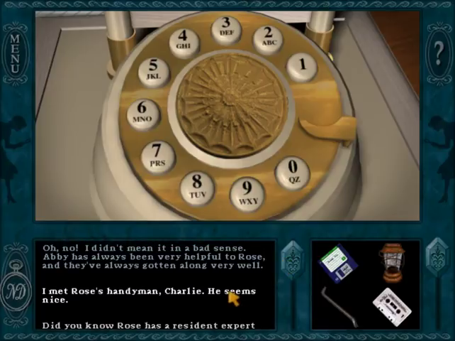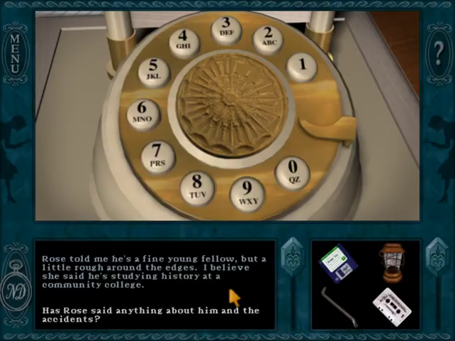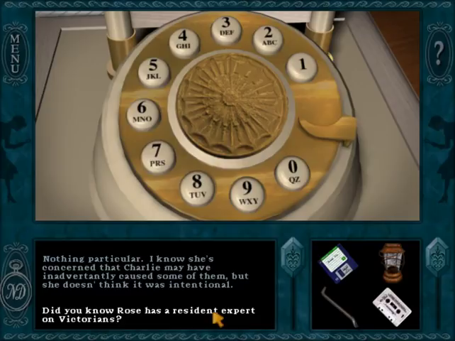I met Rose's handyman, Charlie. He seems nice. Rose told me he's a fine young fellow, but a little rough around the edges. I believe she said he's studying history at a community college. Has Rose said anything about him and the accidents? Nothing particular. I know she's concerned that Charlie may have inadvertently caused some of them, but she doesn't think it was intentional. Okay, so maybe some of the accidents are just that, accidents.